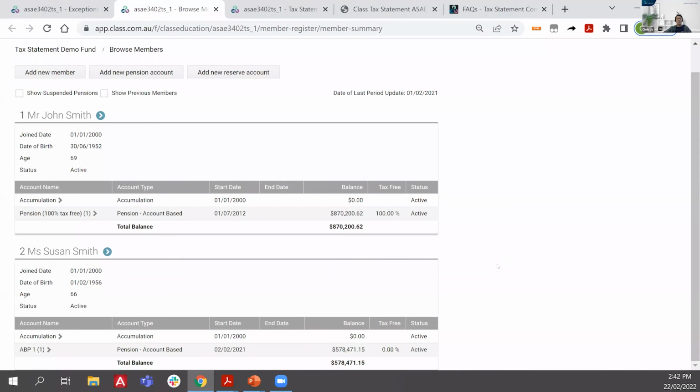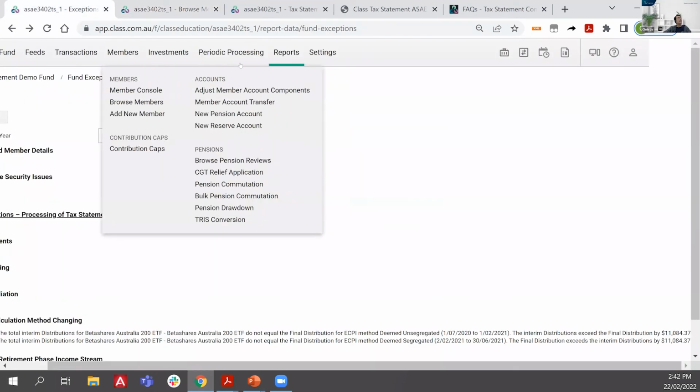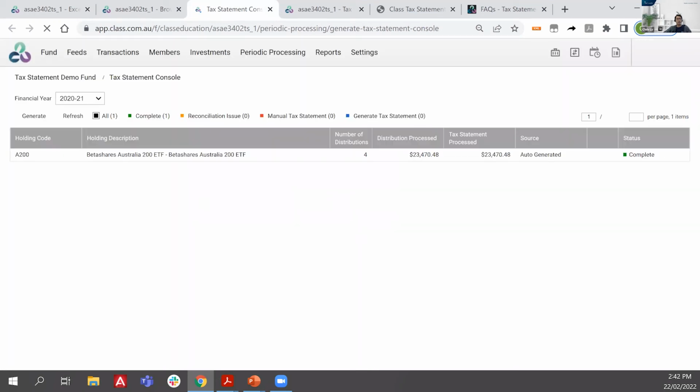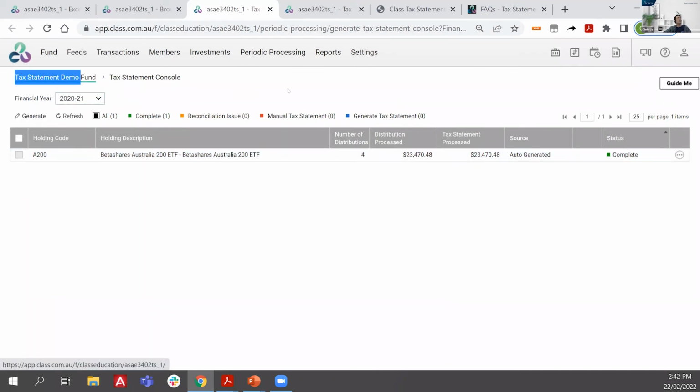Now we can ask the reasons why we see that exception report warning message. If we have a look at the tax statement console, the tax statement for A200 has already been generated, and this is in another different superfund.